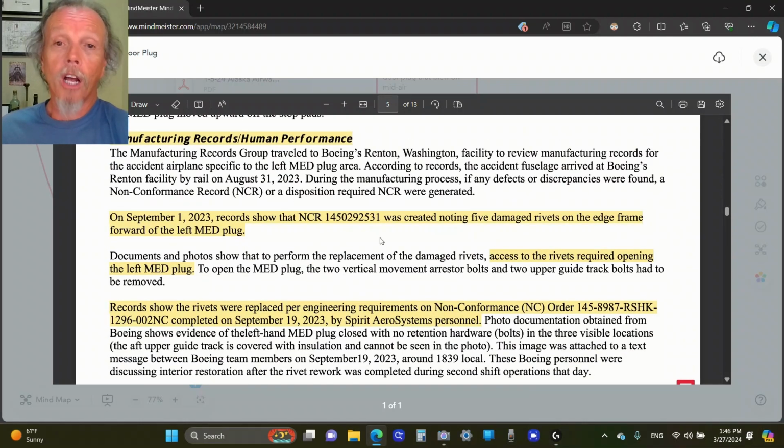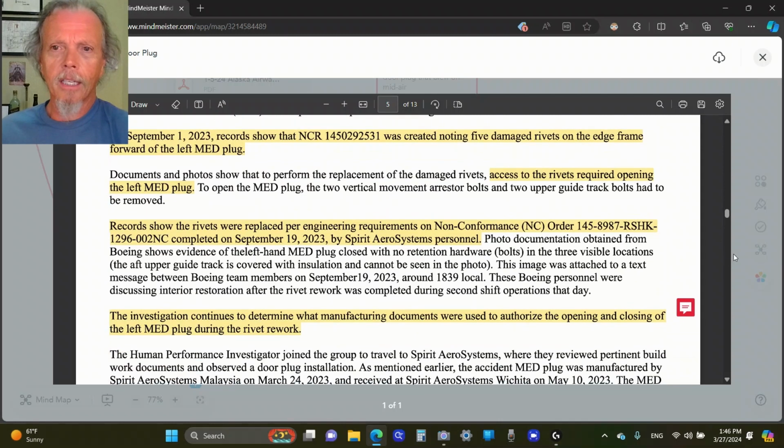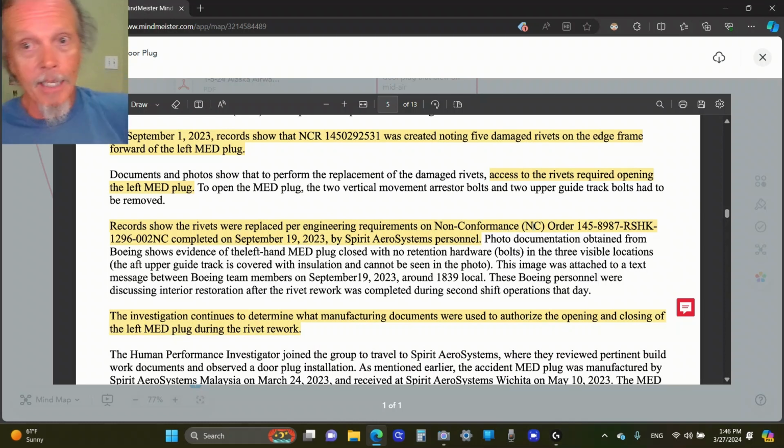The reason the plug was opened up was because of the damaged rivets. There was an NCR completed for that. So we have an NCR, so there is some documentation. Like Boeing says, we can't find any documentation as to the door.